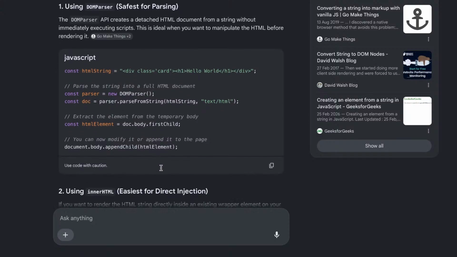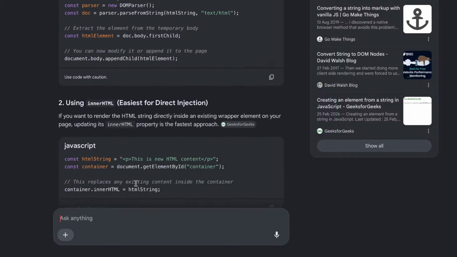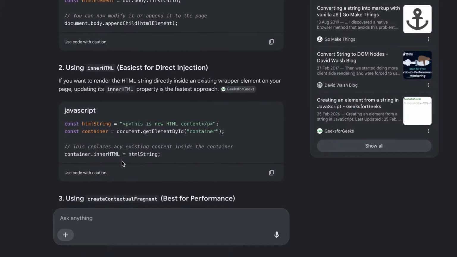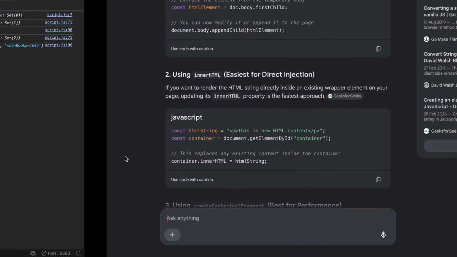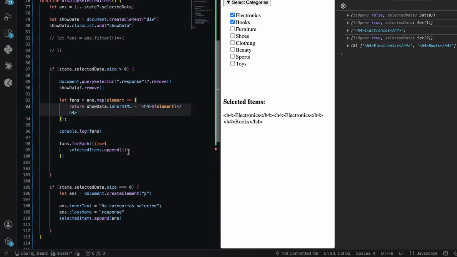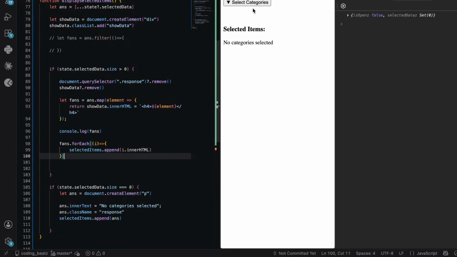How about using innerHTML? innerHTML equals HTML string. Okay, innerHTML, we can go with the innerHTML. Let's see this.